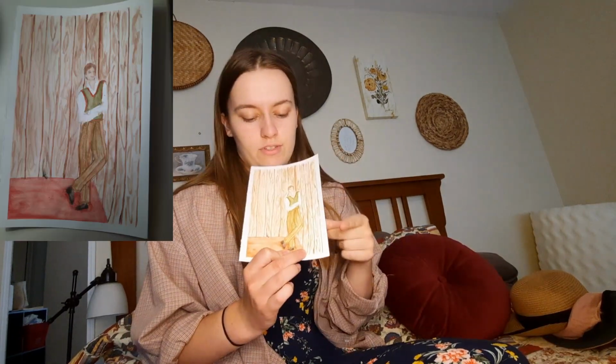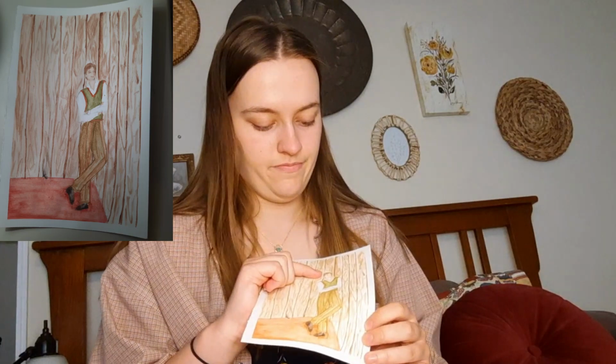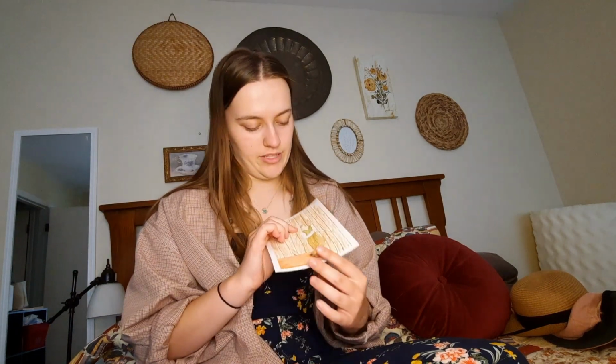The interior design here is questionable, but I think it's pretty decent. The reference I used for this one was, I think, from an old sewing pattern. And I really like this pose, and I should use it again. Don't like his face so much. Kind of looks like David Bowie. Well, I just said I don't like David Bowie's face, which is really mean.